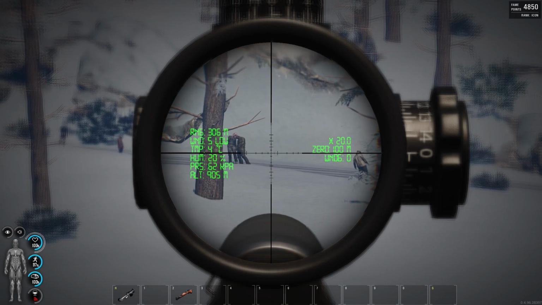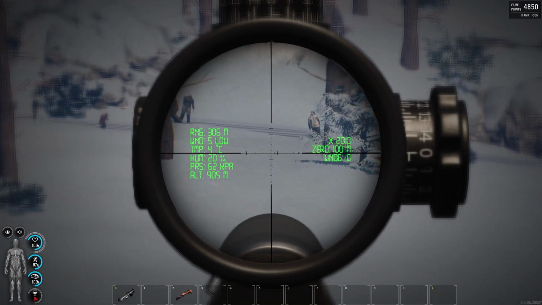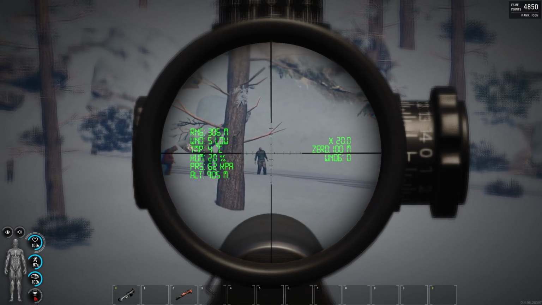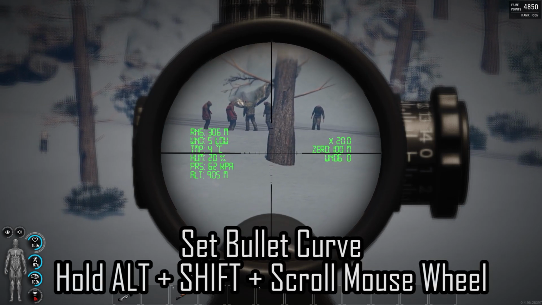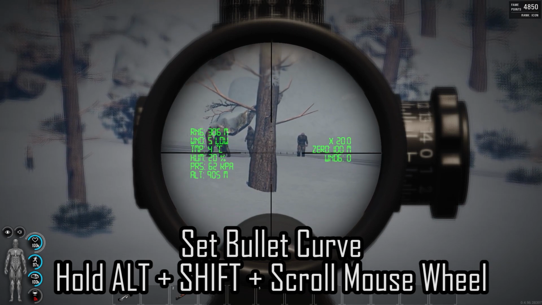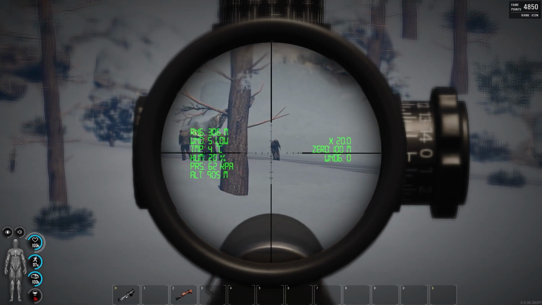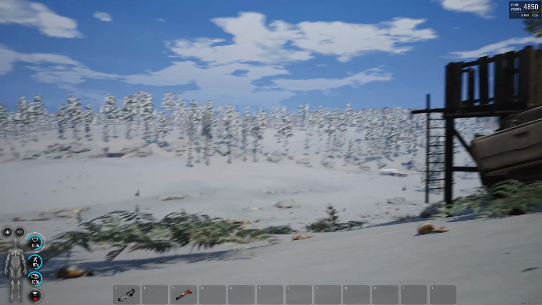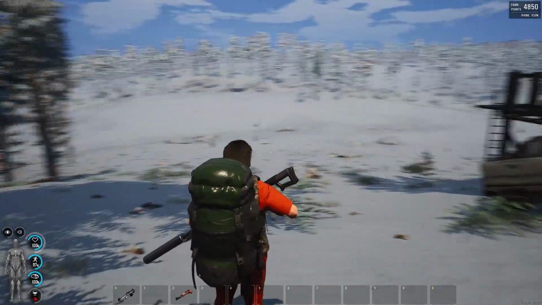Let's say for example that the wind is medium to high. If you want to adjust the wind curve and the bullet drop, you will just press Alt, Shift, and then scroll your mouse wheel. This will adjust the wind curve of your bullet. So basically these are the hotkeys that you would want to know when you're using a sniper rifle. So right now let's simulate a real action.